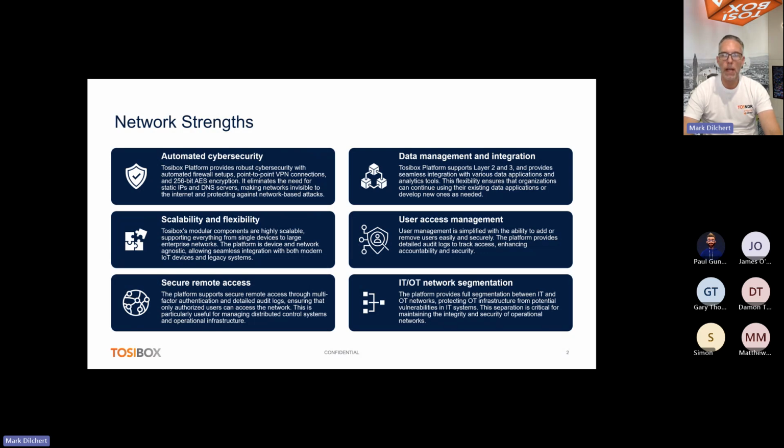So Tosibox is an organization founded in 2011. The founding principles, as Matt mentioned, were around remote access. In today's environment, remote access is really just a subcategory of what we're doing in our architecture. It's really around building a network infrastructure of different components. Those components can be assets out in the field for multiple different customers that you might be owning and managing.